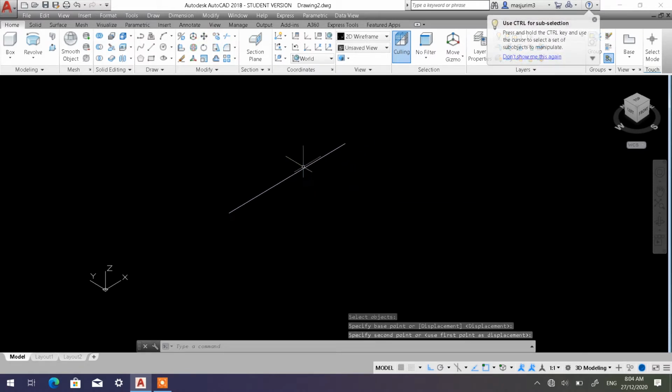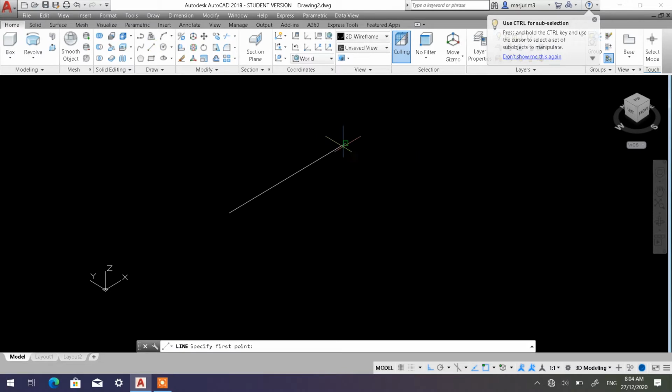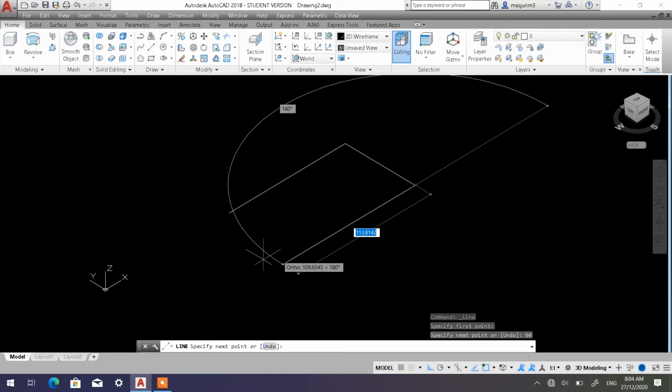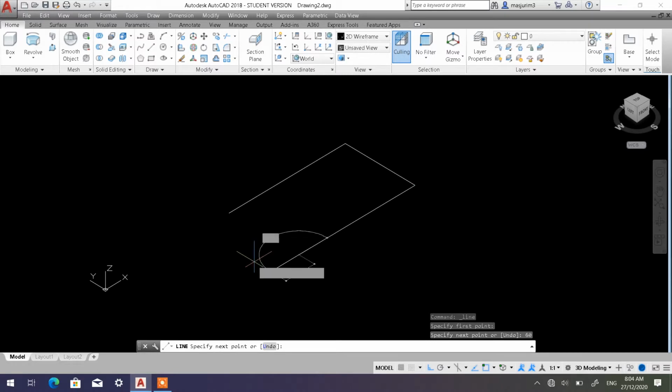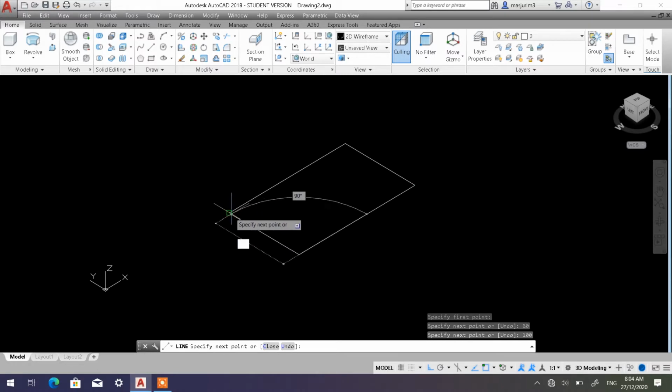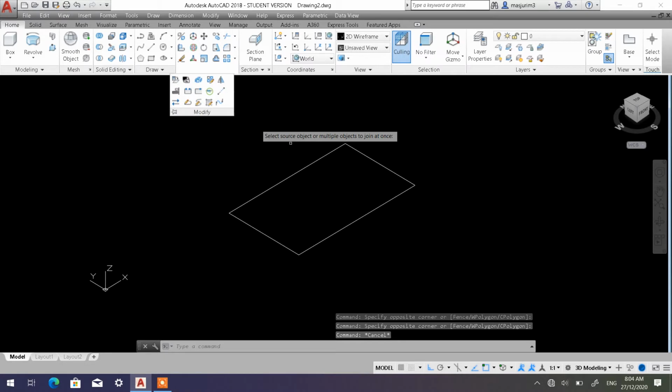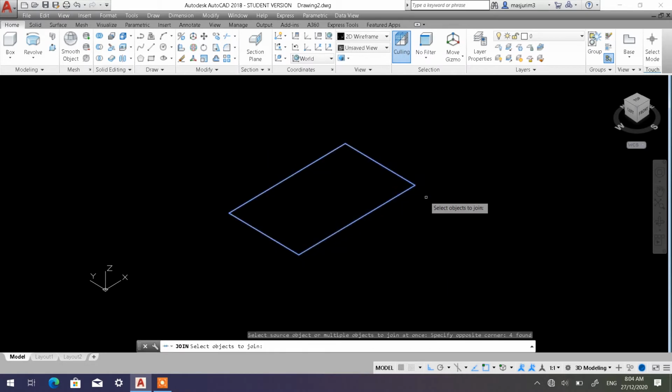Okay, now I'm going to continue with, let's say, 60 mm, 100 mm, then I'm going to close this profile, escape, and then don't forget kita kena joinkan all these entities, these 4 objects or 4 entities. This one we need to join together sebelum kita buat 3D solid modeling.